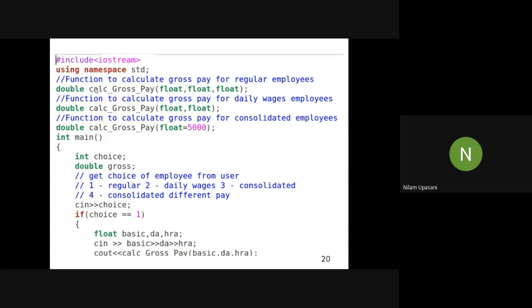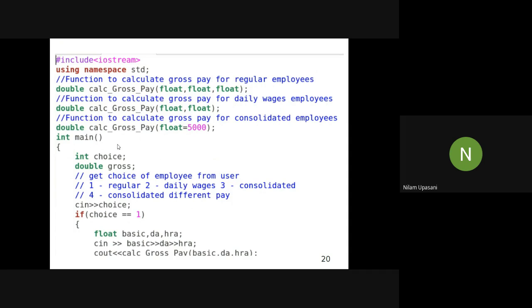So this is what function declaration or prototypes are. Yes, we have already discussed function declaration या prototype. Here we are just declaring the function. I haven't taken any class or object concept here, I am discussing a simple plain program without any class or object, showing how to implement function overloading. So these are 3 different types of function I'm using. So this is the function declaration or function prototype.